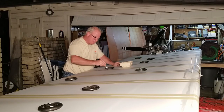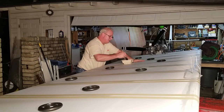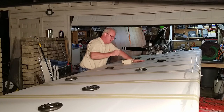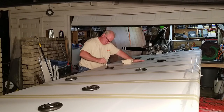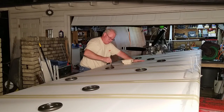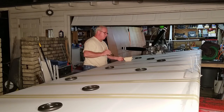Doesn't take too long. Generally, by the time I finish putting it on and get to the other side, it's fairly well dry. But I'll go inside, watch a sitcom or something for 30 minutes, come back outside, check on it. That's usually more than enough time. Bit blue there, I'm just trying to wipe it out.